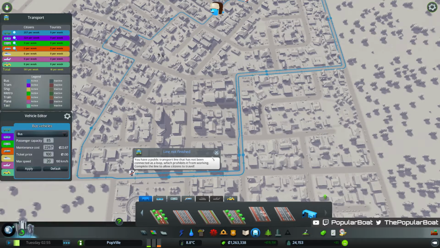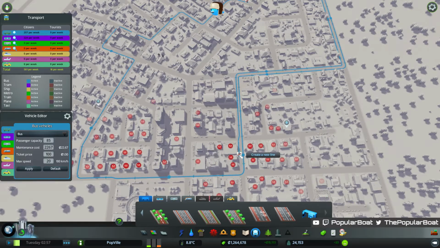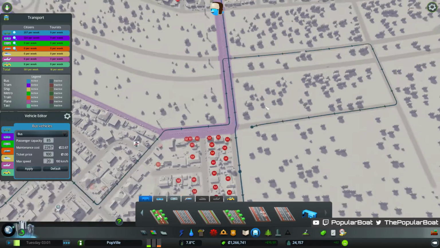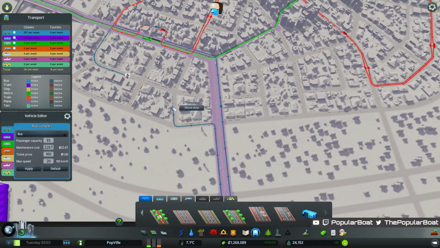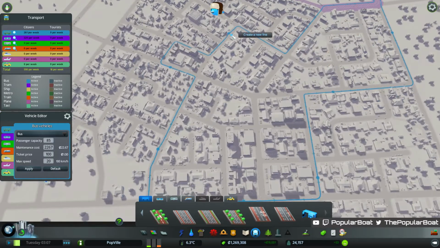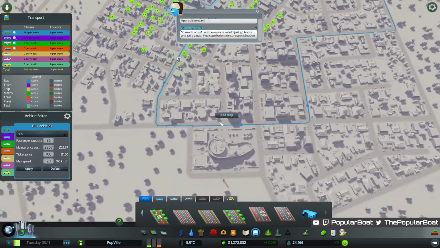Cancel that so it's an open-ended line. Get rid of the stops that I didn't need to put in. Get back onto him and a loop around that back. Okay, that's a done line. Let's do the other side.